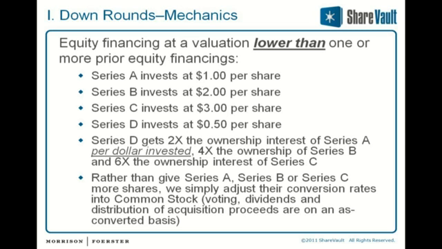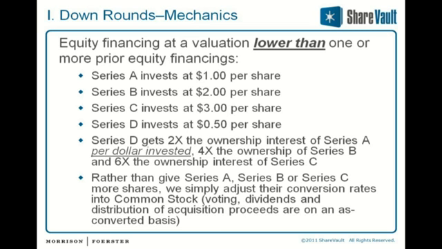Now, unlike the public market, where investors bear the risk of valuation declines, in the private, venture-backed world, venture investors negotiate in advance either partial or full protection from this kind of decline. Now, your knee-jerk reaction might be, why don't we just give the Series A investors and the B and the C investors more shares of stock to put them in the same position as the Series D investor? And it turns out that there are both tax and corporate law problems associated with giving out additional shares for no additional consideration. So instead of giving out additional shares, what we do is we adjust the conversion rates of the A, B, and the C.